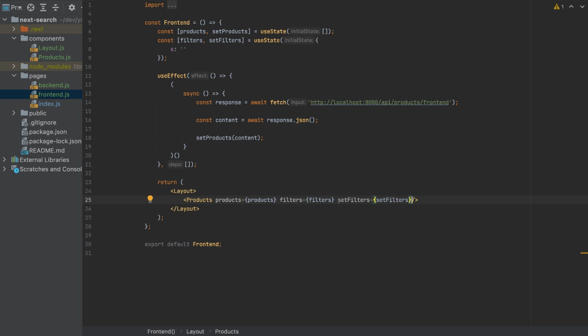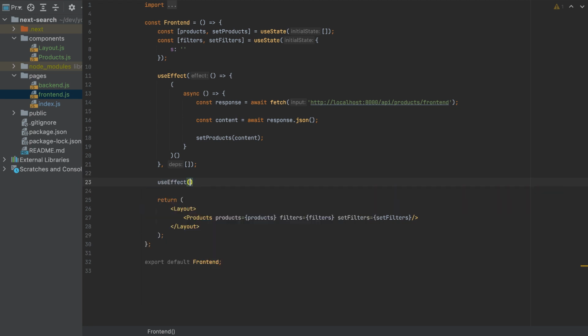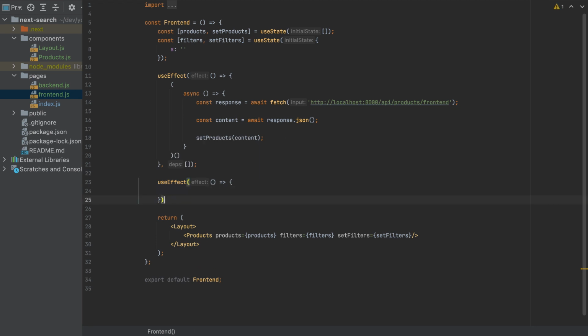So what happens when we set the filters here? We can't use this useEffect, but we can use another useEffect. So I'll create another useEffect here, and this useEffect will have a dependency of the filters. So we can add multiple useEffects, and inside here we will filter the products.